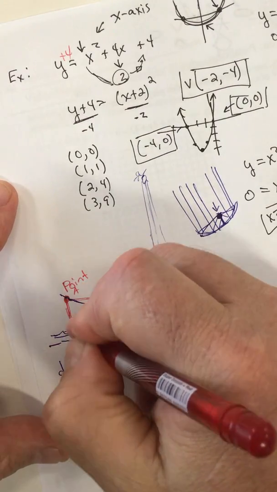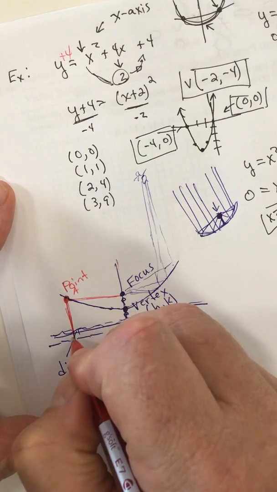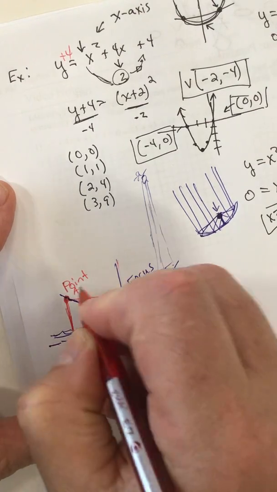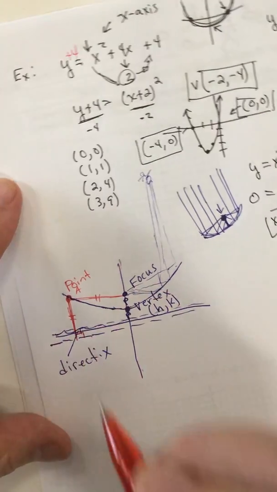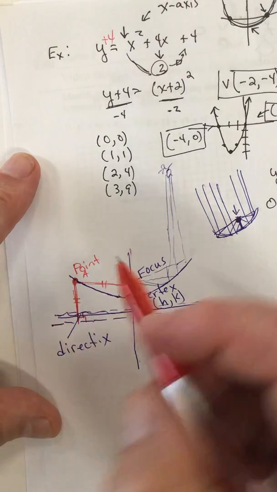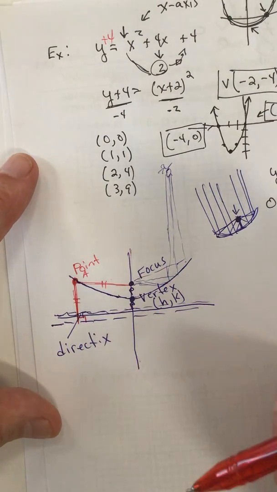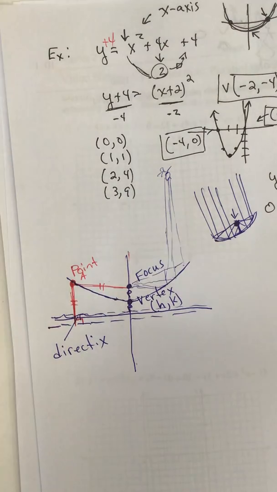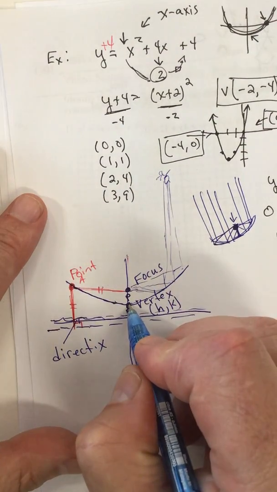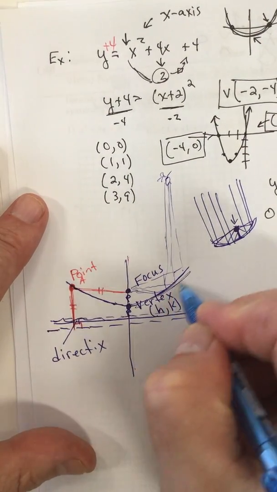Because by the definition of a parabola, the distance to the focus and the right angle distance to the directrix are always the same. That distance and the distance to the directrix are the same distance, no matter where you put P. See, that helps decide how wide this dish should be.